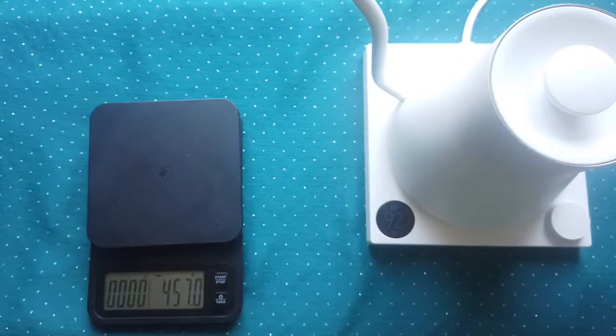What I didn't like on this Timemore kettle was that when it was sunny or there was very strong light, I could not see much on this display. And as well, I didn't have a good feeling from these materials. This handle was a little bit shaking in my hand. It was a little bit free, not really tight. I don't know if it was this one and other kettles, but I feel that these materials are not the best, and it was not the best made.